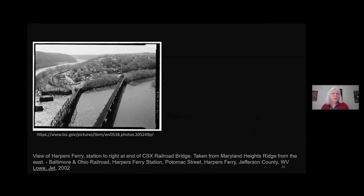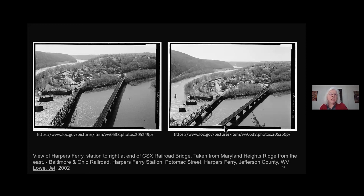Okay, now when you look at this picture, this photographer took a picture high overlooking Harper's Ferry, and you could see you've got your two bridges, you've got Harper's Ferry here, you've got the river coming through, and by just changing the angle of his position, you see that the bridges now show the river running through under the bridges. You see that this river is a cohesive way of bounding the peninsula and going into the vanishing point in the back. And you can see that this makes a much more coherent image.